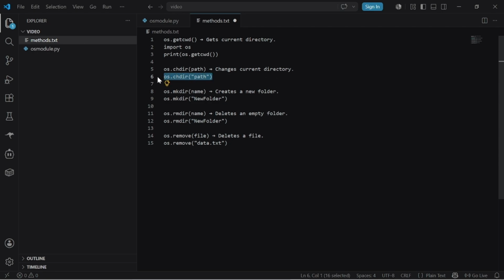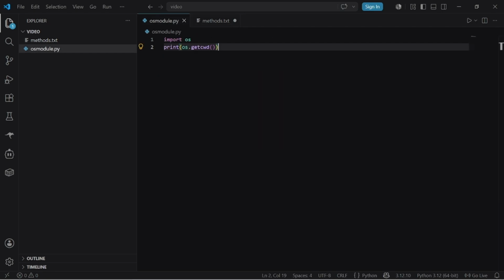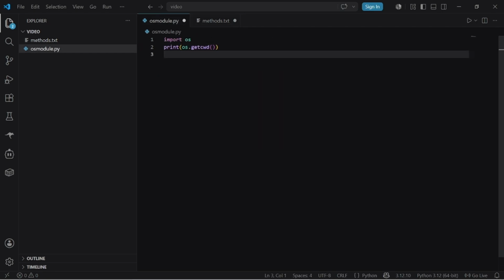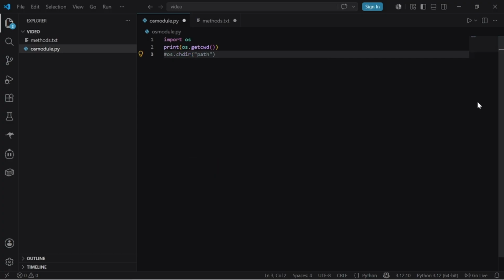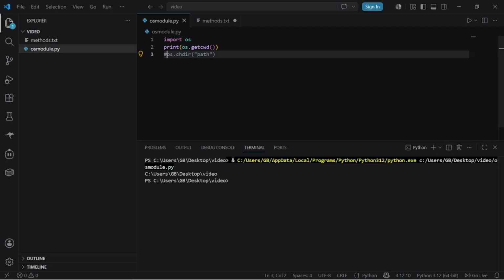So let's copy it and paste it over here. Look, I have used os.chdir. I have written here that in brackets I have to write the path. First I will comment it out, then I will run our getcwd program from here.